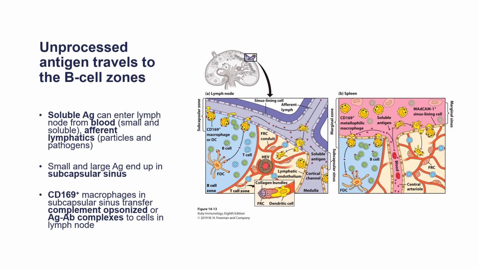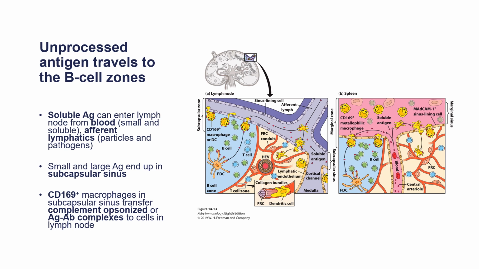Unprocessed antigen. So this is whole antigen that has not been processed through the endogenous or exogenous pathways and presented in MHC. This is the whole antigen itself. So this retains the protein folding shapes and everything else that are present in the actual pathogen. If it's small and soluble, it can enter the bloodstream. But if it's large enough, particles and whole pathogens, it tends to travel to the draining lymph nodes through the afferent lymphatics. Remember, afferent is incoming to the lymph nodes and efferent is exiting from the lymph nodes.